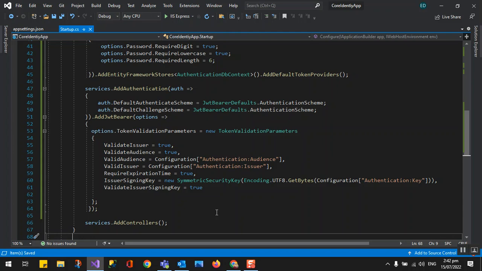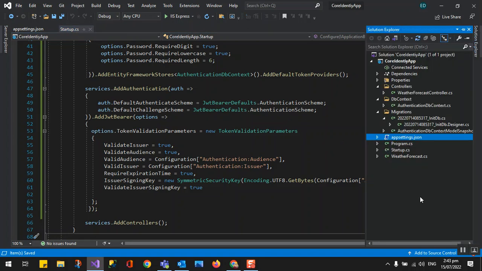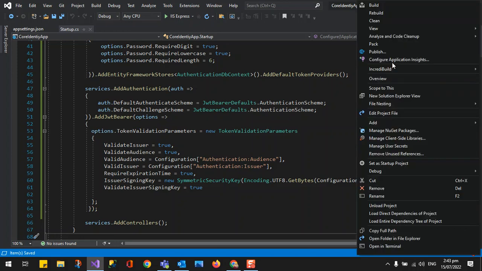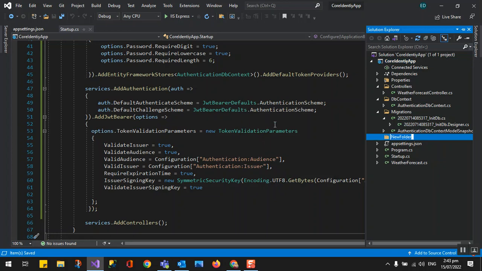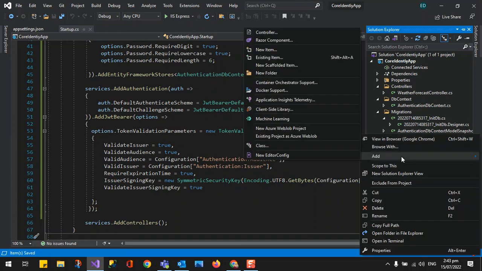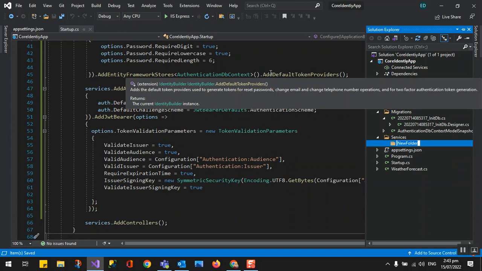So now we have to create our services. I need to create a folder here for the services. Then another folder where I put my interfaces.